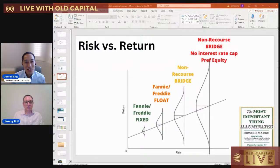So I don't know if I've shown you this risk return chart, and somebody clipped this out of my LinkedIn post and thought Howard Marks did this post. And I'm like, okay, no. Howard Marks does not give a rip about Fannie and Freddie. Maybe he cares about commercial real estate debt, but I don't think he cares that much to put it in his book. But all right, so when you look at this, tell me your thoughts, and am I missing something here?